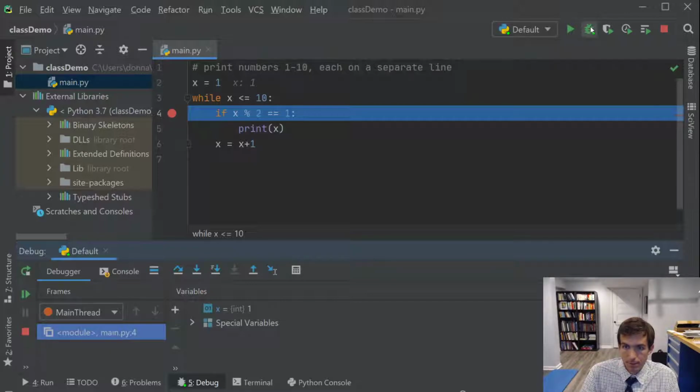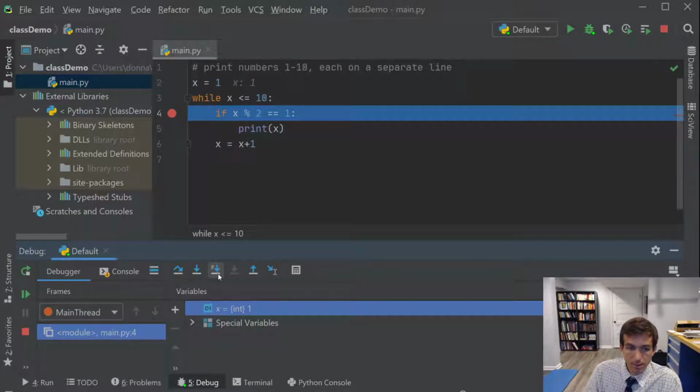All right. And here, it's going to list all of the variables that are currently in scope, meaning like x is set to 1 right here. I have the ability to step around my code, and we'll talk more about these step tools after you get more complex code. But I can say resume, and this means play my program through till I hit the breakpoint again. And so go ahead and click that resume button, and you should see that you stop again at line 4, but now x is equal to 2.